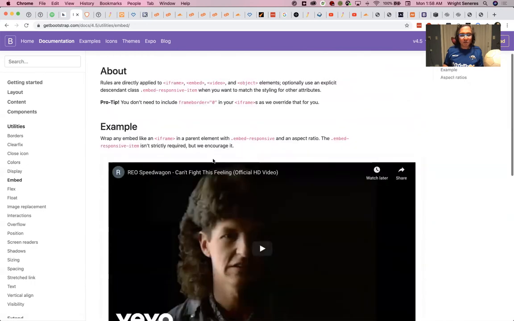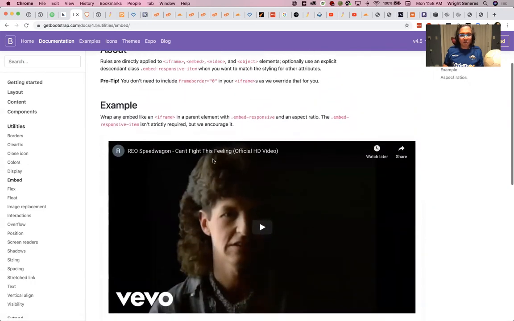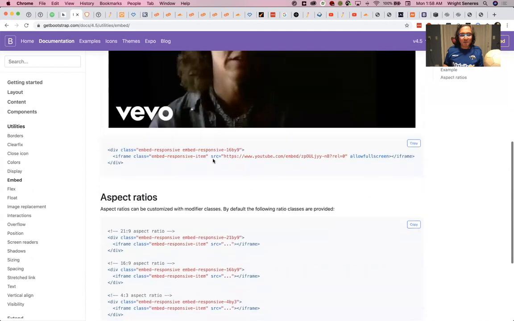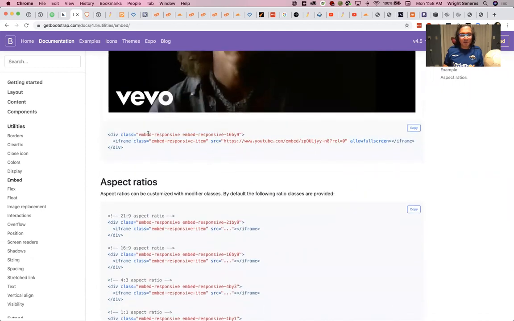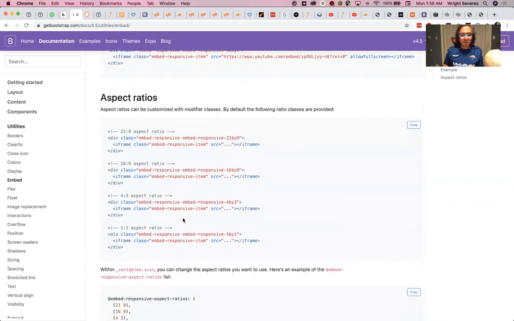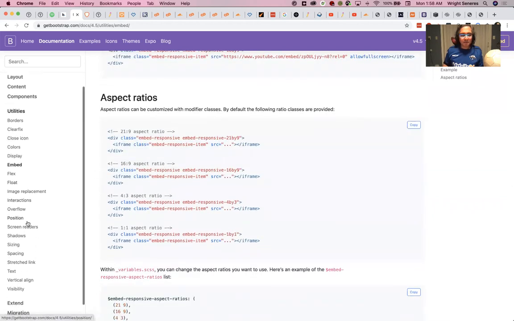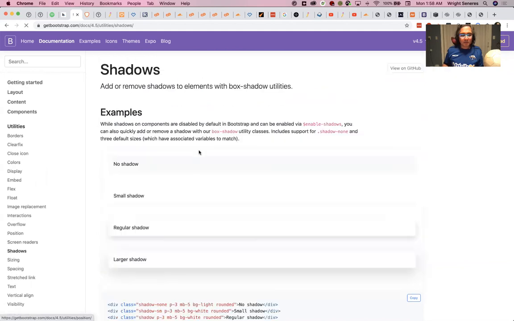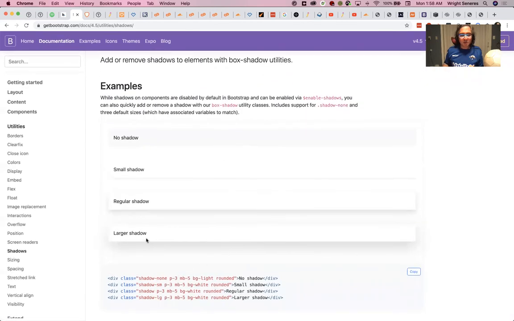Embeds, so you can include YouTube videos and such. If you wrap your iframe in an embed responsive, and then you can add an aspect ratio. So here are the aspect ratios. Here are those shadows. Add shadow and then a little extra stuff here, depending.